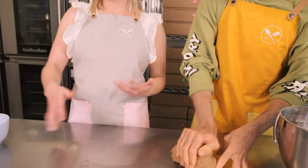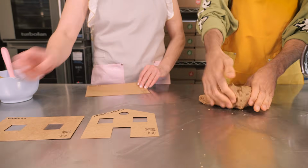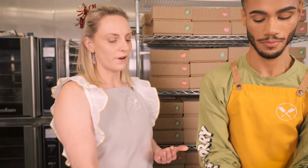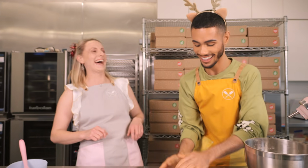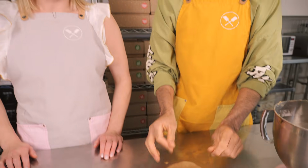But you can make this the day or 2 days before and leave it in the fridge so you get nice and prepared. And because we've got quite a lot of bits to cut out, so we've got the front and the back of our house, we've got 2 sides, and of course 2 pieces of roof, we're going to divide our dough into 3 just to make the rolling out a little bit easier, because otherwise we're going to have an awful lot of dough. And we've got very small muscles. Yes. And I just find it really hard to roll a big piece of dough out, so 3 is a lot more manageable. Okay, cool.